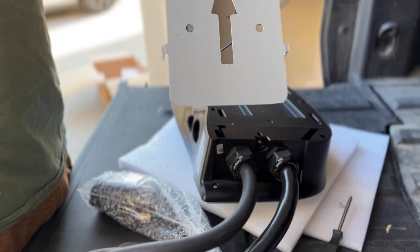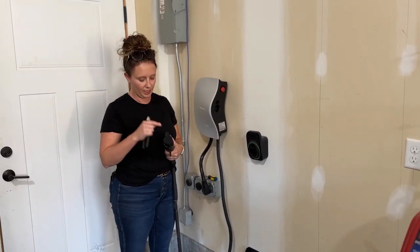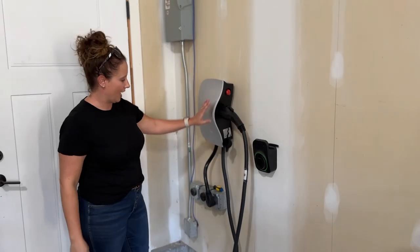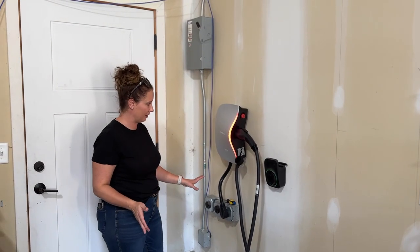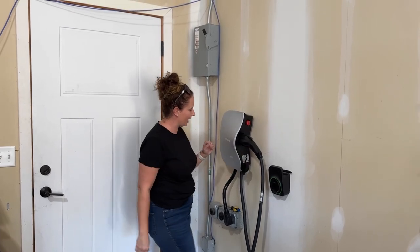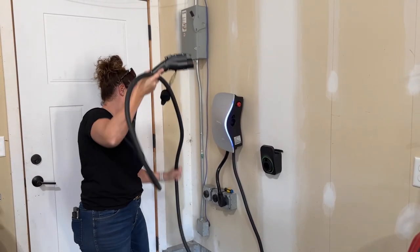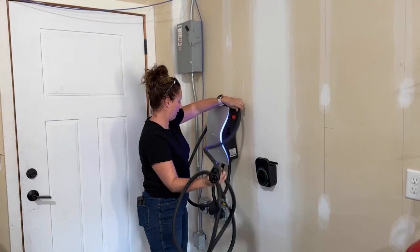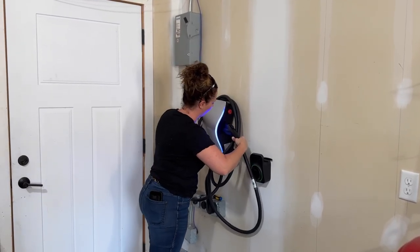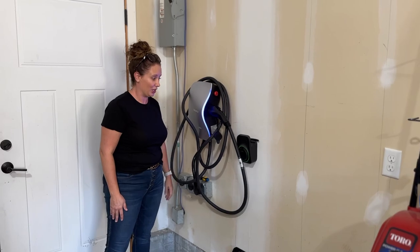It's very clear which direction you hang it up. The unit itself hangs onto the mounting plate. There is a little dust cover on here so that it's covered up and protected when you're not using it. This is probably blinking because we need to just reset it — we've just plugged it in and now it's a slow blink. There's a reset button, so let's try resetting. Alright, we've got blue. You can hang the cord over the top when you're not using it so it's out of the way and off the floor. With our kids riding bikes and running over cords, having it up off the ground is really helpful.